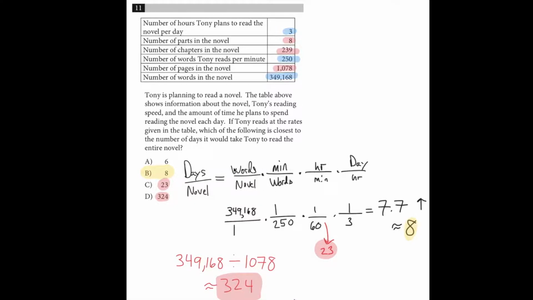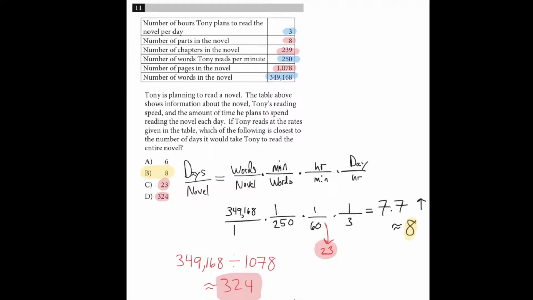But the way we can set this up, I know I need days per novel, so I'm going to start with a novel, and we've got this many words per novel, so that's on the table. In order for this to be the answer, I need to cancel out the words. I don't want words in my final answer. So I'm going to put words down here and minutes up here. If I multiply these two out, words will cancel and I'll have minutes per novel. If you just stopped at this number times this number, you would get the number of minutes per novel it would take.